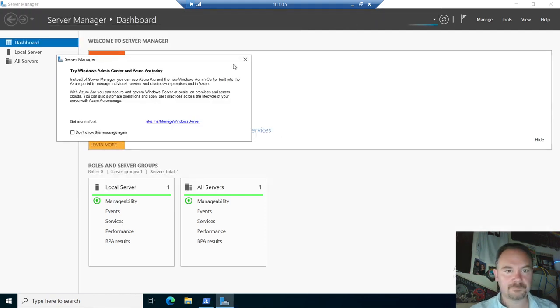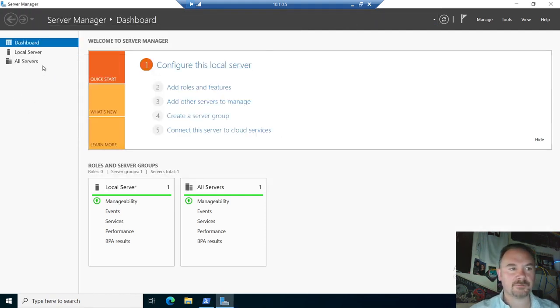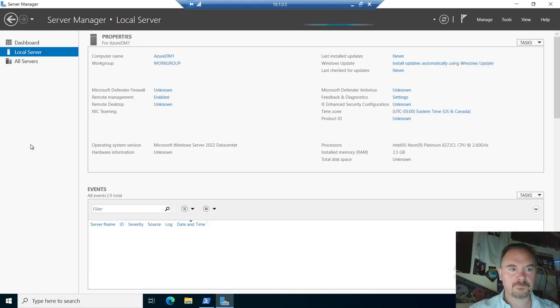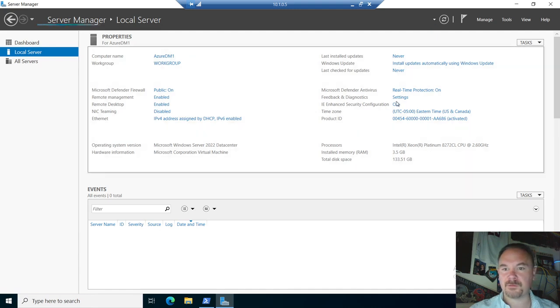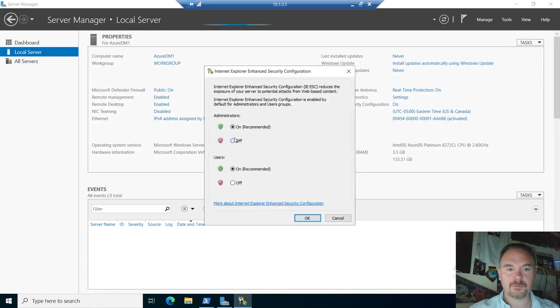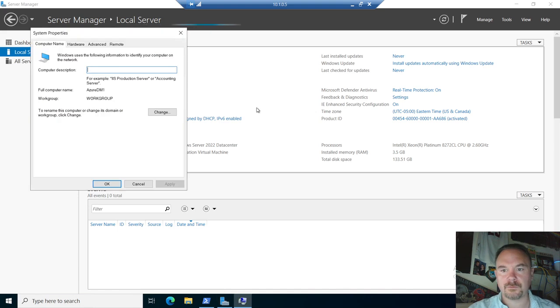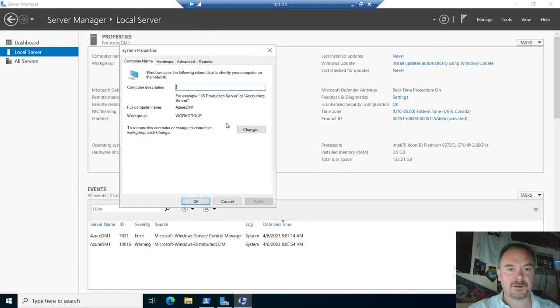Very good. Updates should almost be fully up to date. We're going to leave all the settings default for the time being. We will go ahead and turn this off because it's kind of annoying. We're not using Internet Explorer these days. I mean, some places still are. In fact, it'll probably be around for a little bit longer. But we're going to try to avoid using it at all costs.